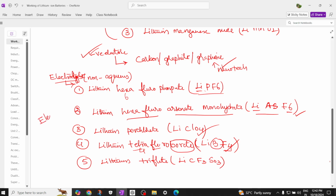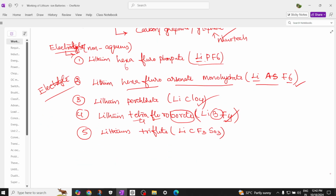The electrolyte is in between these electrodes, and we have a combination between positive electrode and negative electrode, and these are the possible electrolytes. Now let us try to discuss what the electrochemistry in this equation is. So this is very simple electrochemistry. You need not have more to understand.